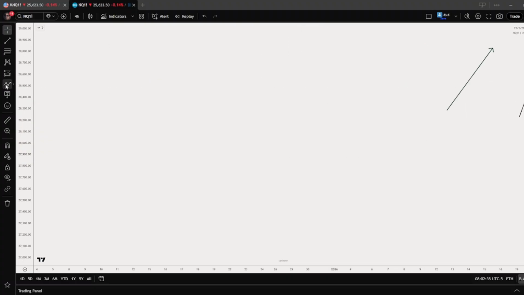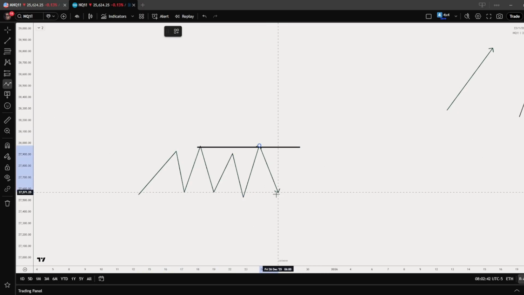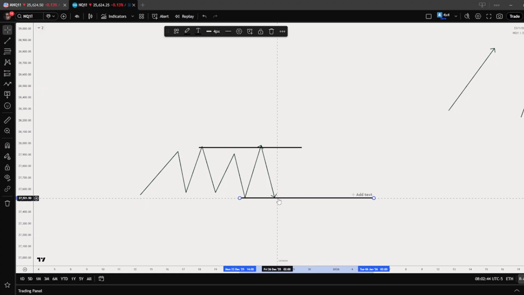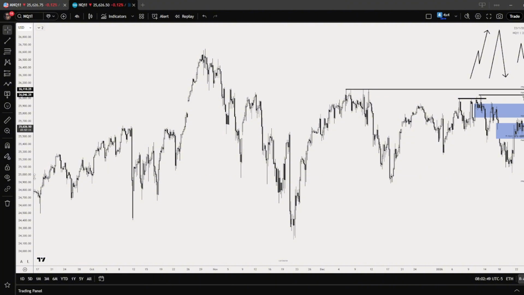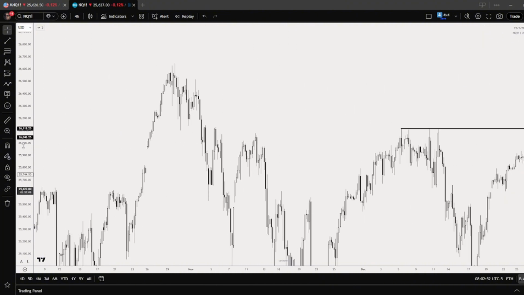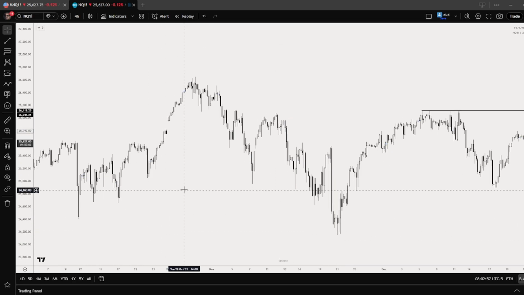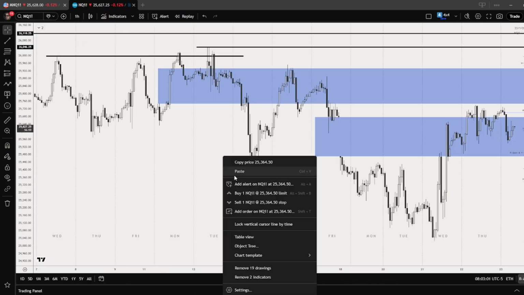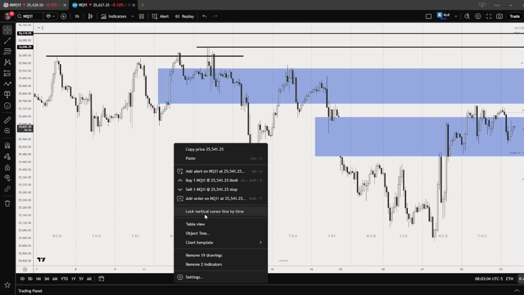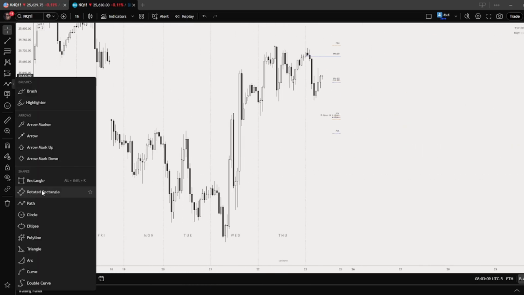And if you want to play ping pong, you can trade from the high of accumulation to the low of accumulation, vice versa. Let's go back to the PDRA. Let's go to the hourly time frame. Let's clear some drawings.